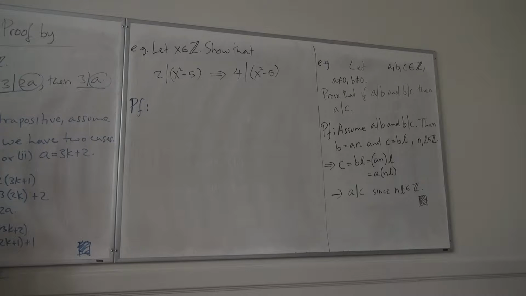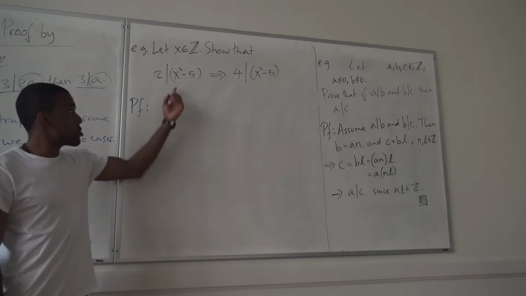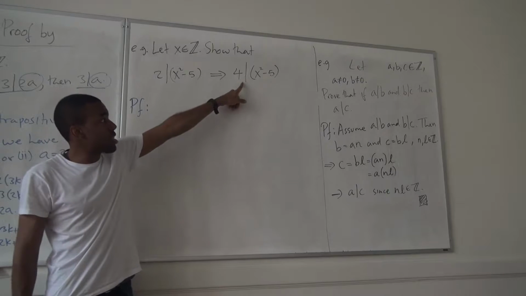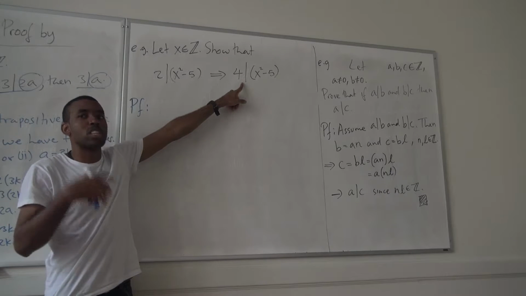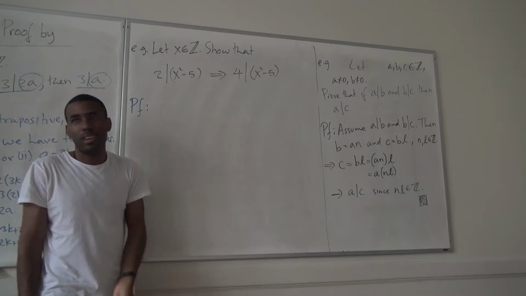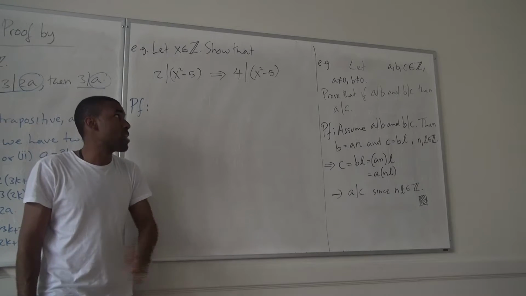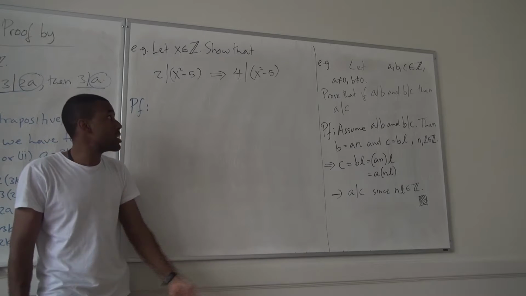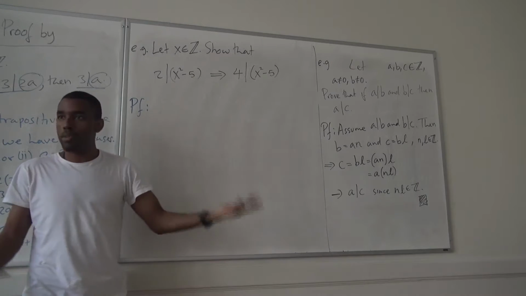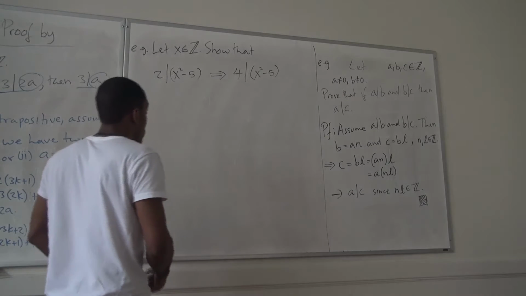What kind of proof would you do first of all? Direct or contrapositive? Direct, right? Contrapositive would actually be too complicated. Direct, we know what it means to be divisible by 2. There's a single equation. If I did the contrapositive, I would have to assume that 4 does not divide this thing, and then I'd have 3 cases to deal with, right? Either it has a remainder 1 when divided by 4, or 2, or 3. So going this way, I'd have to worry about 3 equations. Doing it directly, I only have to worry about 1. So I would do a direct proof here.